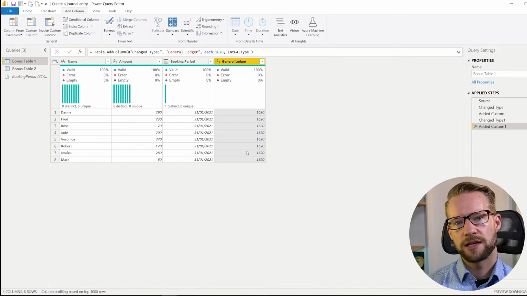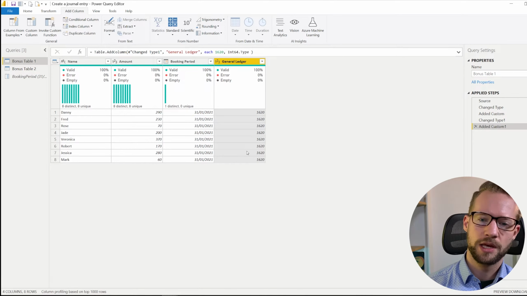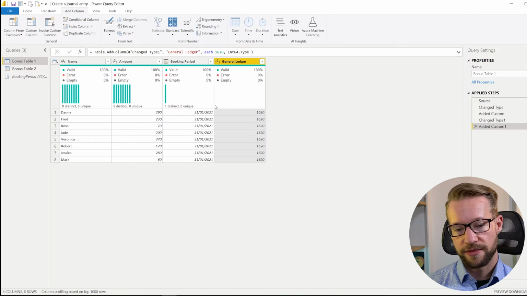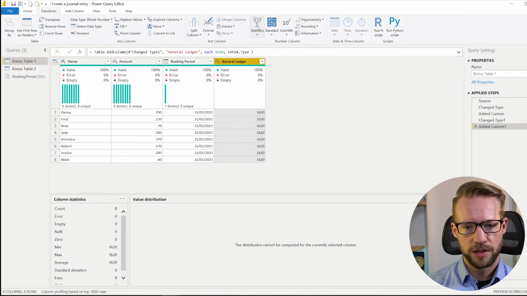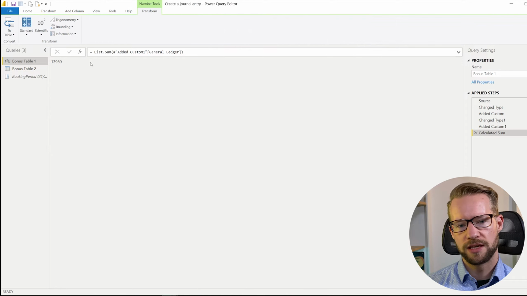And of course, in accounting, the general ledger has to be in balance. So the total sum of the debits needs to be the total sum of the credits. So in this case, the bonus is going to be the costs, and we're going to make a reservation. So we will need to be able to sum up the column here. To get the sum of that is very easy in Power Query. You could go to transform, statistics, and then you press sum. And basically it gives you the syntax that you need to write your sum.